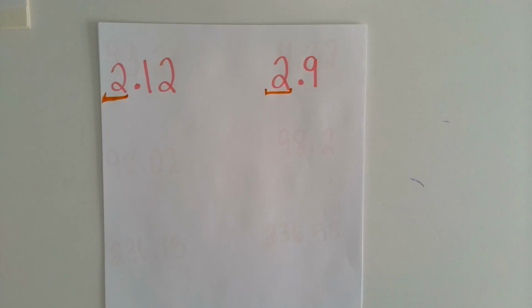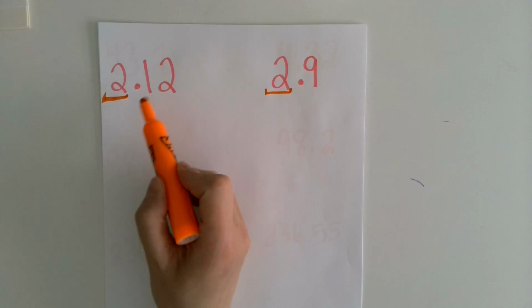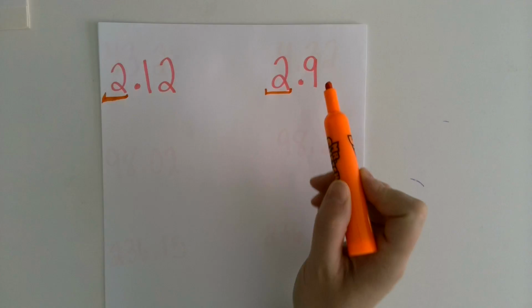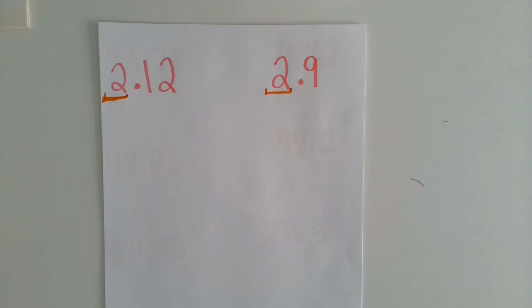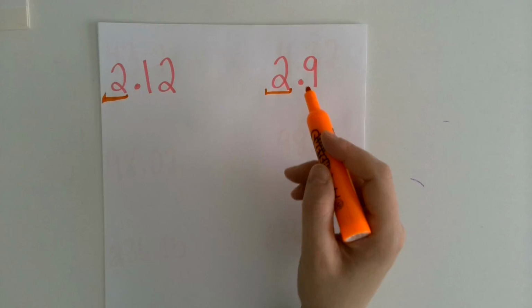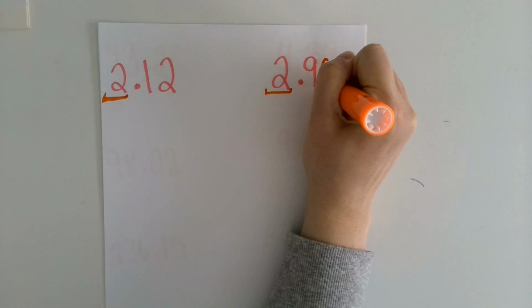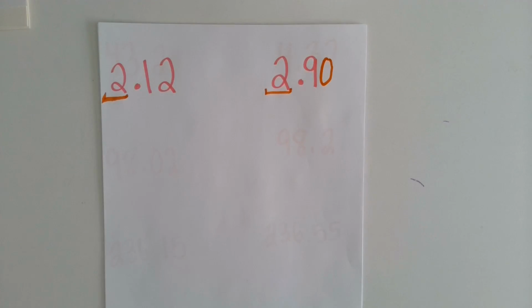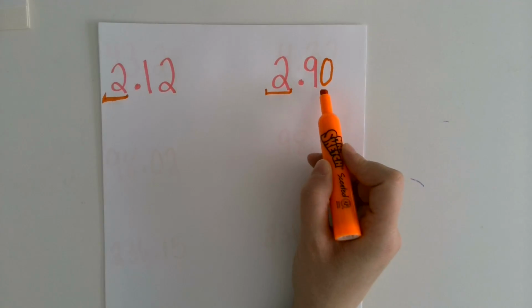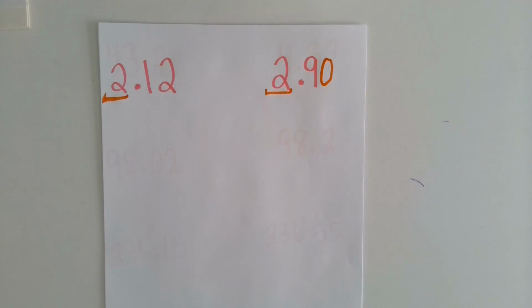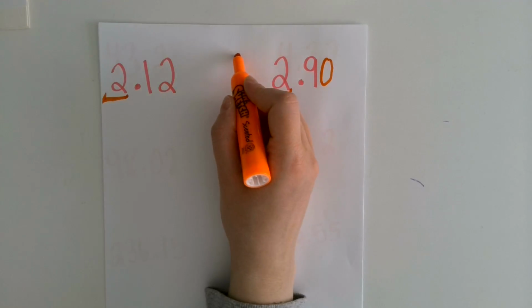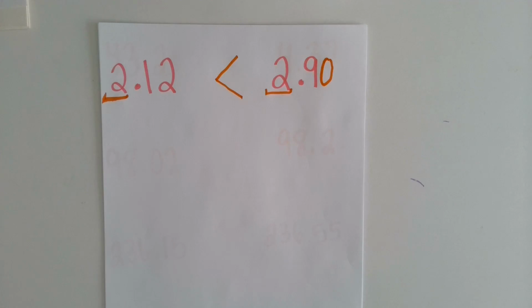One trick that can be really helpful with this is making sure that the amount of digits past the decimal point is the same in both numbers. Here I have 2 digits past the decimal point, but here I only have 1, and that can get a little confusing with comparison. So I can make this have 2 by adding a 0, because remember we learned we can add zeros on the ends of decimals, and it doesn't change anything. So now I'm comparing 12 hundredths to 90 hundredths, and I know that 90 hundredths is more, so I now know that that is the larger decimal.